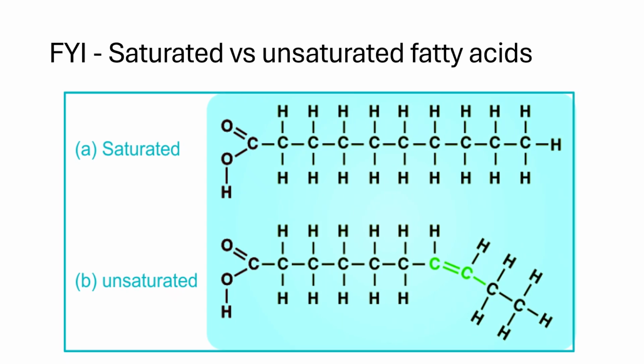I have this image from Google, so thanks to the textbook, which I'm using as a reference. For those of you who are taking biology, you might recognize the name fatty acid. A saturated fatty acid has C-to-C single bonds, which represent the saturation. If you look at an unsaturated one, there is a C-to-C double bond along the way. The more C-to-C double bonds there are, the more unsaturated. It can become monounsaturated for one C-to-C double bond, and polyunsaturated for multiple C-to-C double bonds.